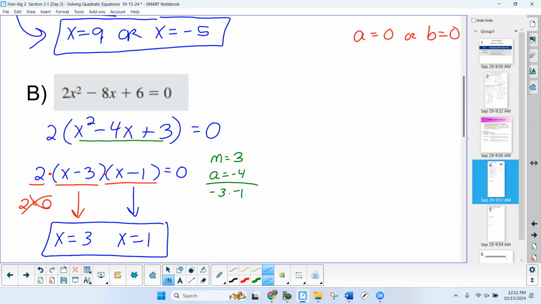Now, the reason that works: some of you will do this every time and it'll work for you and it'll be fine. But some of you in here want to know why. At the beginning, because I have an equation, and this is why I don't like to teach this to everybody, because then you forget to factor out the 2 when I say just factor. But since it's equal to 0 and you have an equation, as long as you do it to one side, you're allowed to do it to the other. Could I have divided every term by 2 at the beginning? And then you get x squared minus 4x plus 3 equals 0. So you could have done that at the beginning too, because you have an equation. You cannot do that if you just have an expression. Okay? All right, let's try another one.